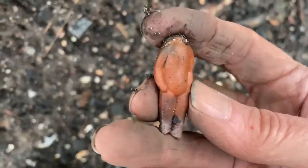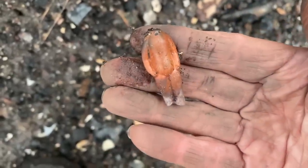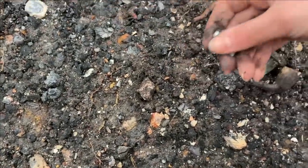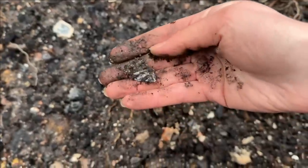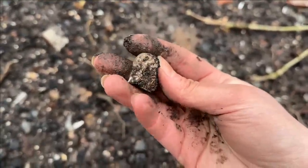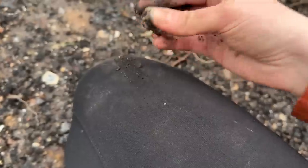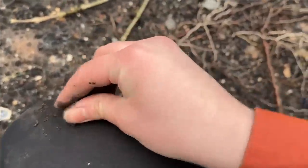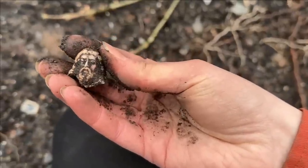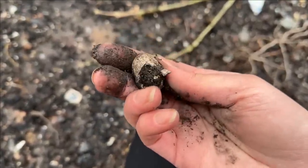Oh no, it's got no head or feet. I was digging down here, I saw something, it looks like it's been crushed by someone's foot or something. And there's a little head, and I'm pretty sure that's Jesus. At least an old-fashioned depiction of Jesus. He's a bit muddy. You're looking a bit rough there, Jesus.